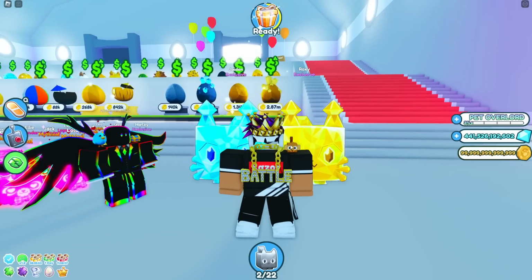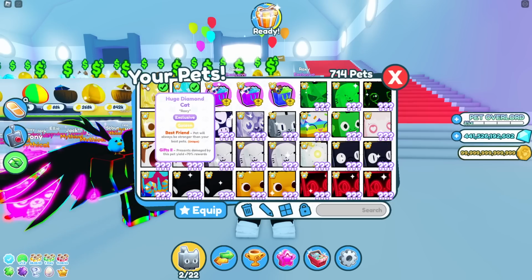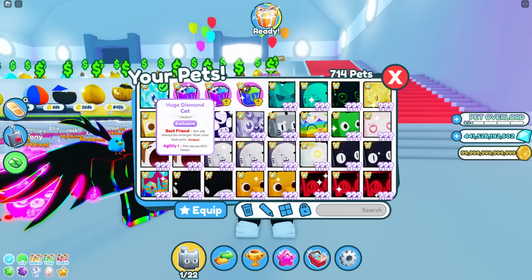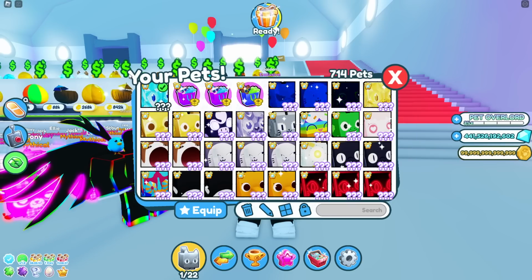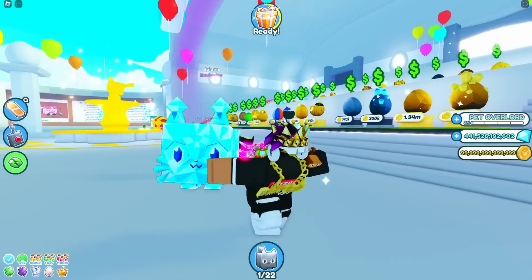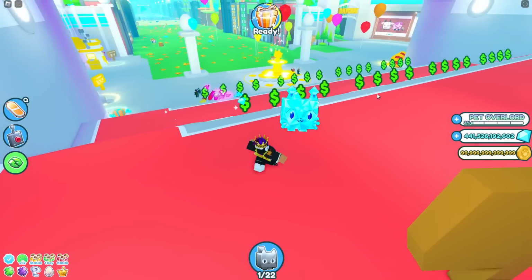So today I got these two pets, and these two pets are the same pets as a huge diamond cat, but this one is a golden one, which already looked for some trades. And today we're going to look for some trades that this normal version could get, because this is the pet that a lot more people have. The golden one is a lot more rare and not that many people have. So let's see what people would offer for this normal one.